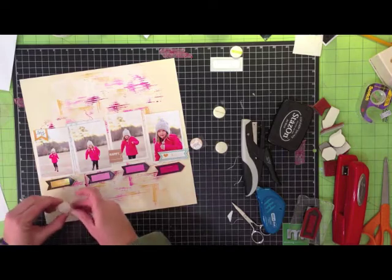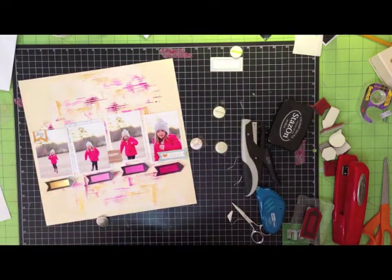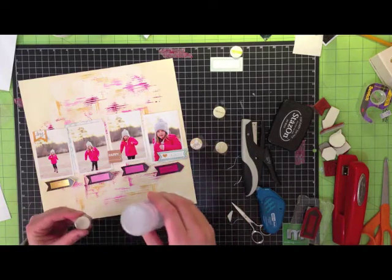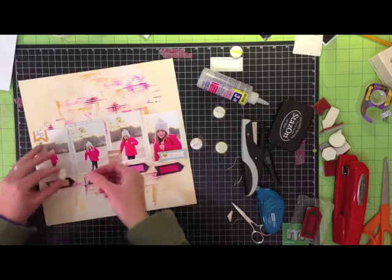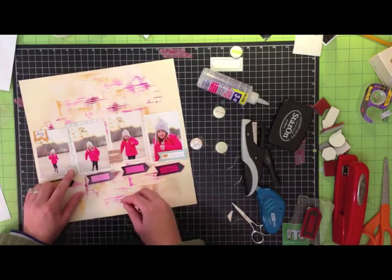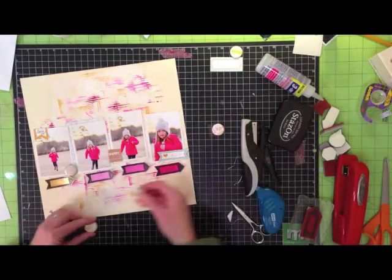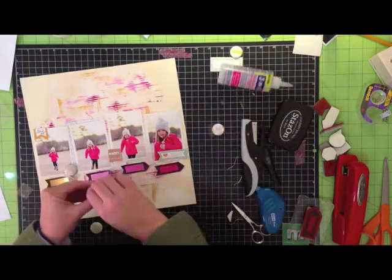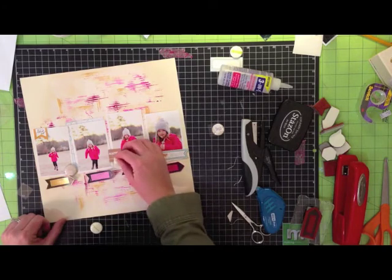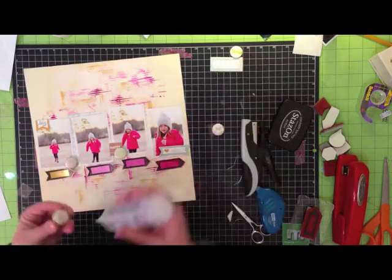And now I'm adding flair. I picked out 5 little flair badges that I liked. I didn't know which of them I was going to use. I knew I wanted 4. So the first one I'm adding actually says, "I love you, kisses and hugs," which is just really cute. It's sort of a grayish color with some gold. This next one says snapshots, click, click, click, and it has a photo in the center.